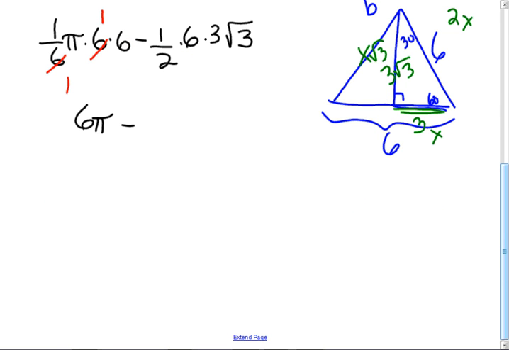Now, how do you do the next one? I could multiply the 6 times 3. You know, the square root of 3 is different. It looks different, so guess what? I can't do anything with it. So we just leave that guy alone, and I could take half of 6, which is 3. And 3 times 3 is 9 square root of 3. Some of you guys like to add those or subtract them. You get crazy things. That can't happen.